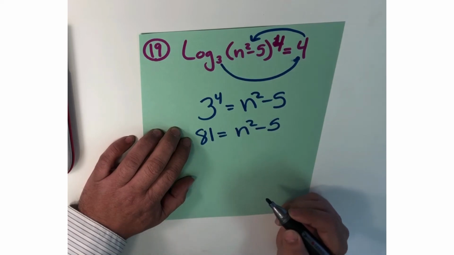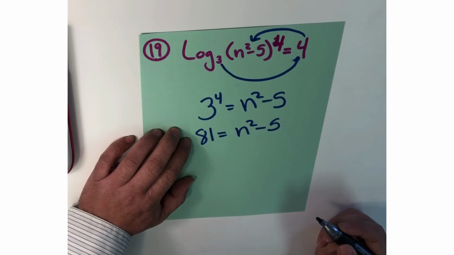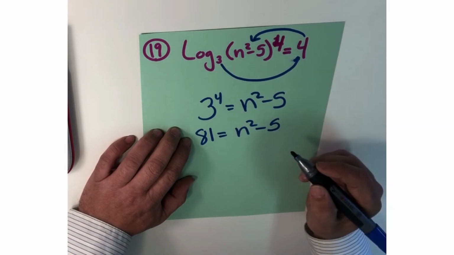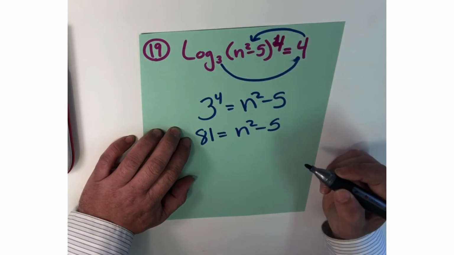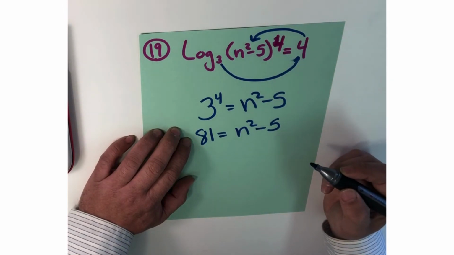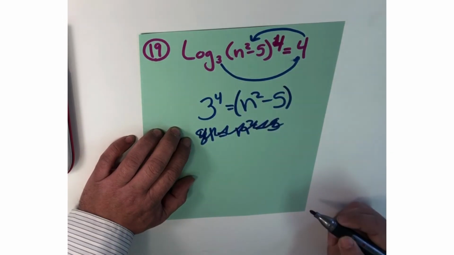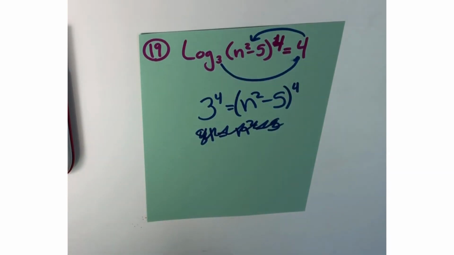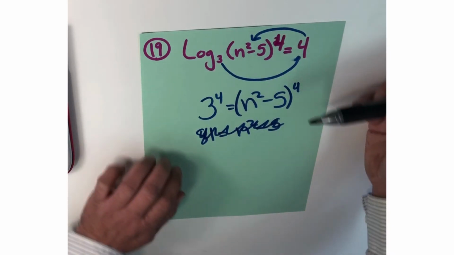Okay? So now what do we do? Well, you're going to take away, do the opposite of that. Oh, there's a 4 here that I missed, didn't I? Let's see, let's go back and fix it. 3n minus 5 to the 4th. Oh, my goodness, 3n minus 5 to the 4th power. Okay, sorry. I missed that one. I missed my power of 4 there. I fixed it for you, okay?